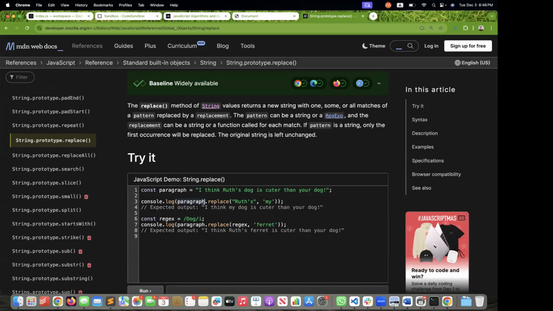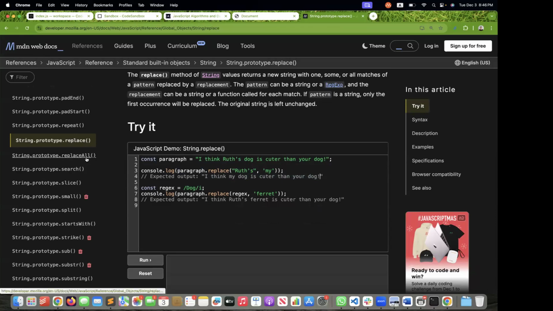And we have paragraph.replace, Ruth's with my. Basically, it's going to replace this part of the given string with this "my." So: my dog is cuter than your dog.